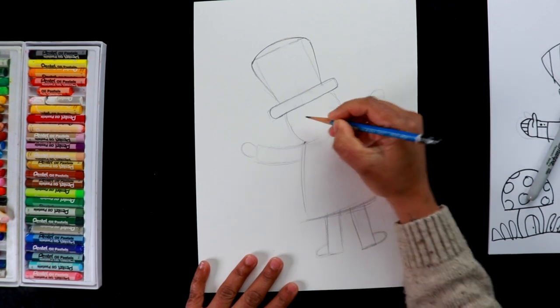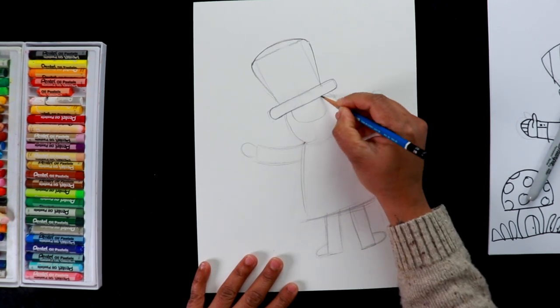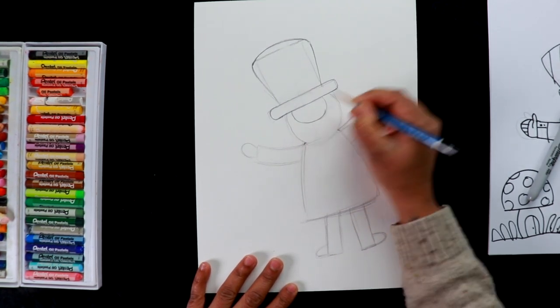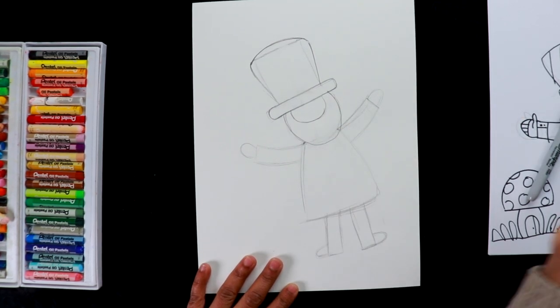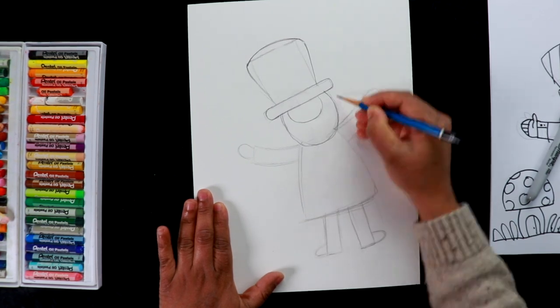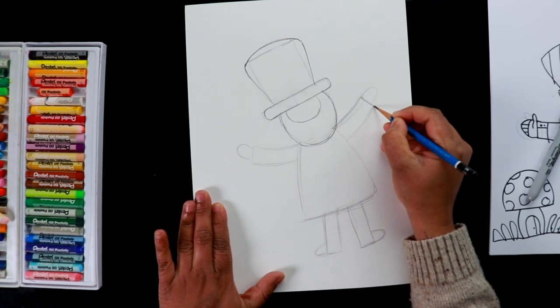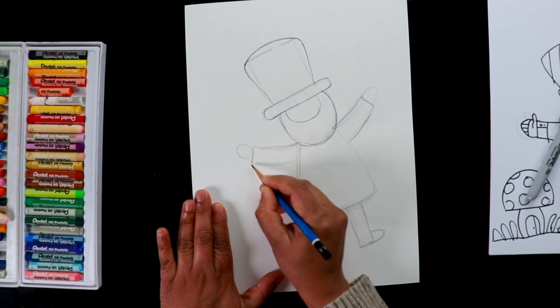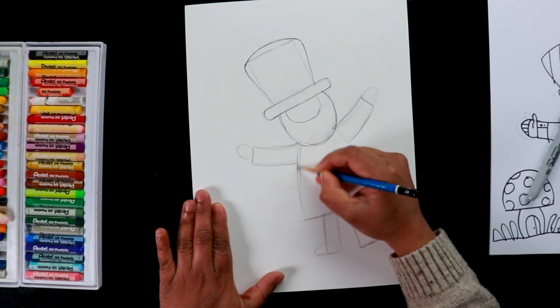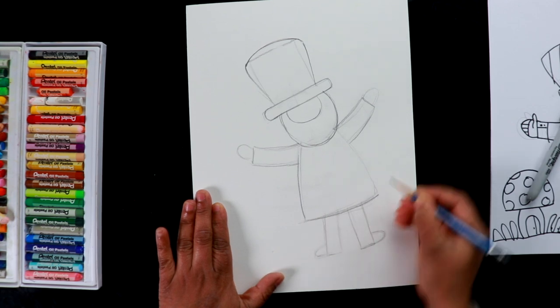Now I'm going to draw some details on the face. First, I'm adding a half circle for the face. So just darken the other line, so that's going to be the big beard, okay? Now just darken the lines for the arms. It's the same line, okay? And then same line for the coat.